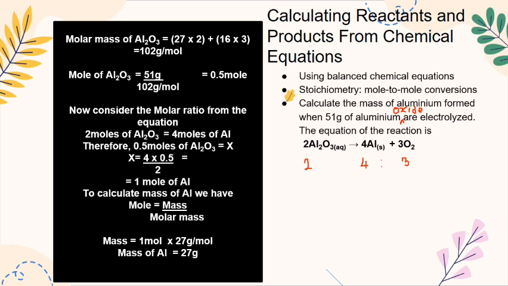So if I have this equation, I can use this as reference to calculate maybe a higher mole or a lesser mole. For instance, if I want to produce a higher mole of aluminium, let's say for instance 6 moles, I should be able to use this chemical equation. Or if I want to produce a lesser mole, I should be able to use this chemical equation. Okay, so let's see the explanation from the calculation we have here.